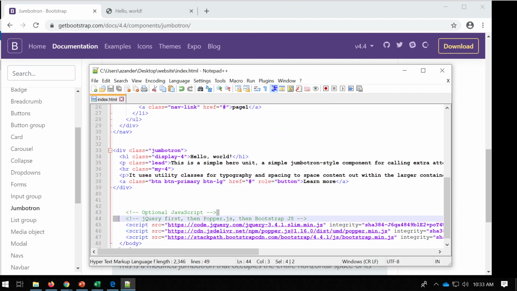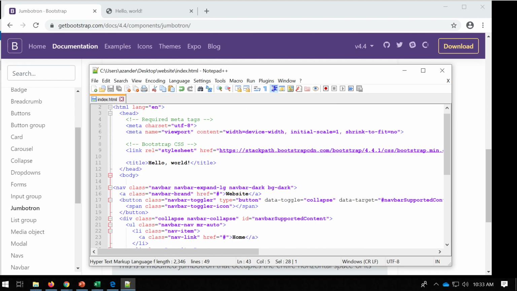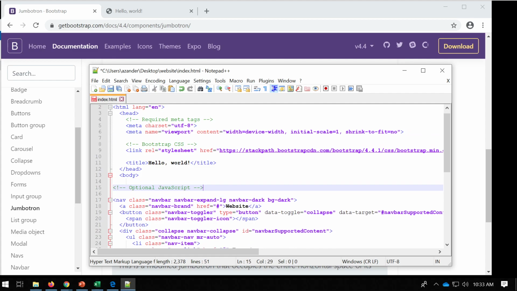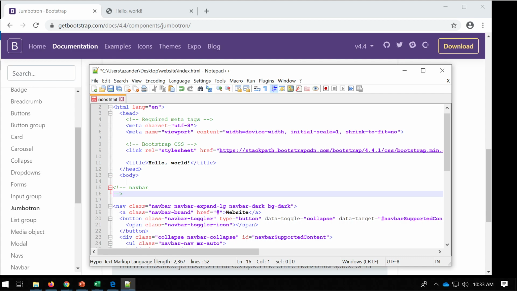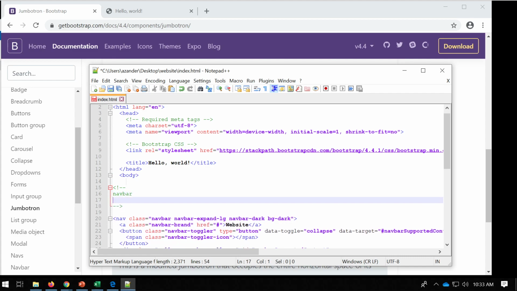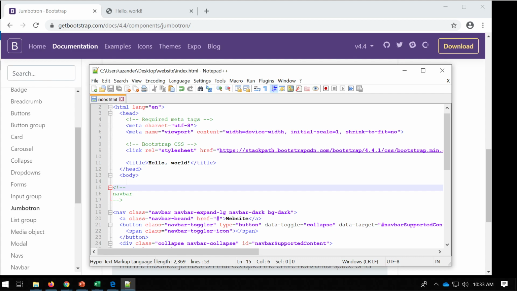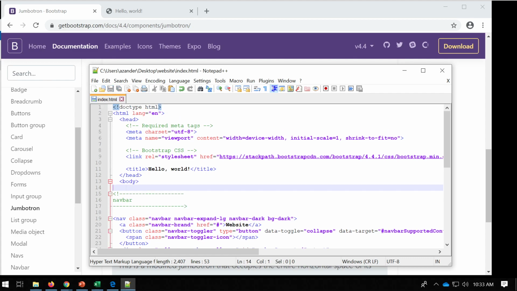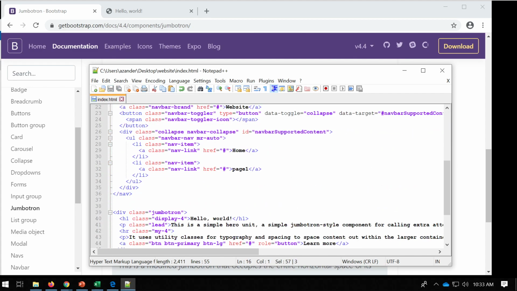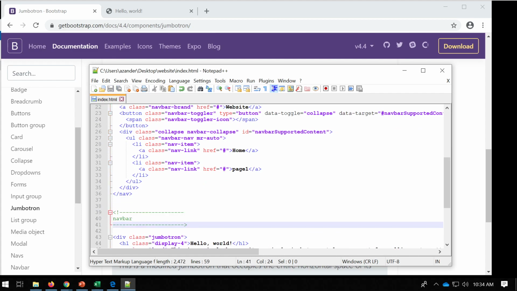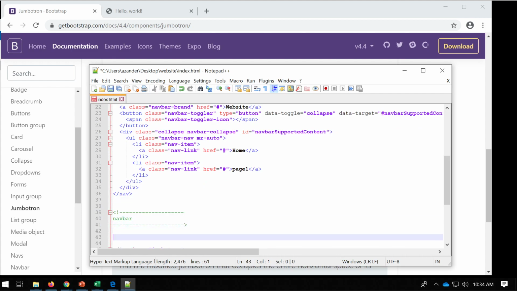Now, there's a lot of code that's going to be developed here. What can be useful is if you separate your code maybe with some comments. So here I'm going to say navbar. And I'm just going to break that down into a next line like there. Now, obviously, I can extend these as much as I want to make it kind of stand out. And then I might want to standardize my code so that I'm going to have two gaps and then the code. Two gaps.